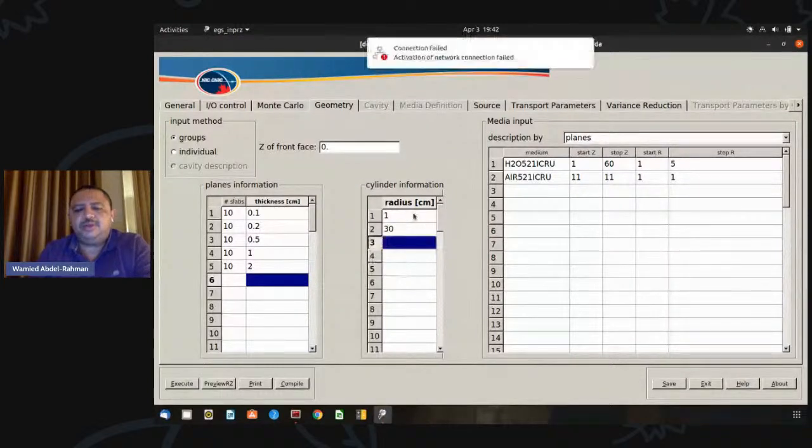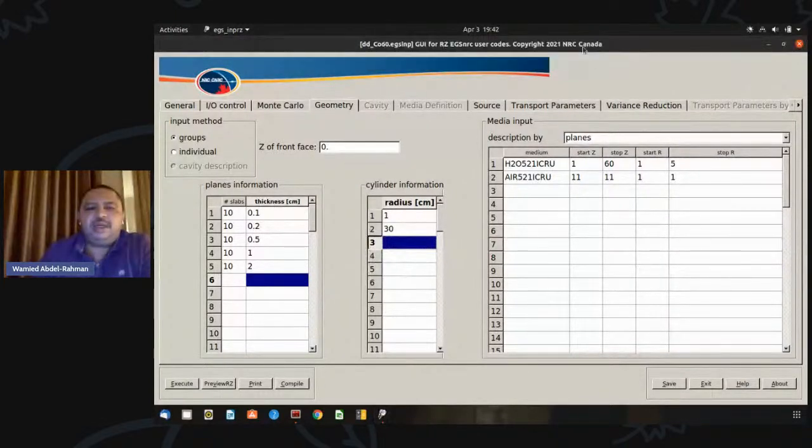So basically, I have an inner cylinder with a radius of 1 cm, and then surrounded by a ring that goes from 1 cm from the center up to 30 cm. And so now we need to define, put the media there. I have a total of 50 slabs, so I can just select 50.